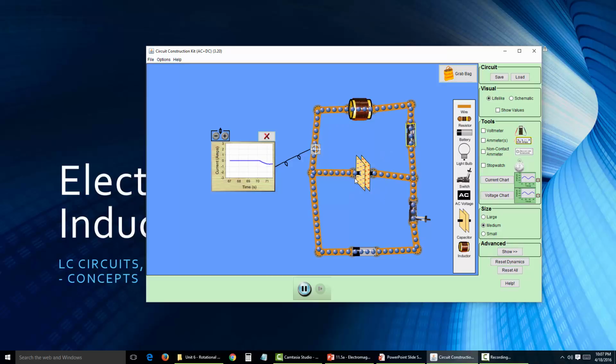And as you would expect, the capacitor is going to discharge, but now the inductor stores some energy and it will give it back to the capacitor, and essentially the energy will slosh back and forth between the inductor and the capacitor, being stored in the electric field of the capacitor and the magnetic field of the inductor. And if there's no resistance whatsoever, you will just get this nice sinusoidal current going back and forth between the two.